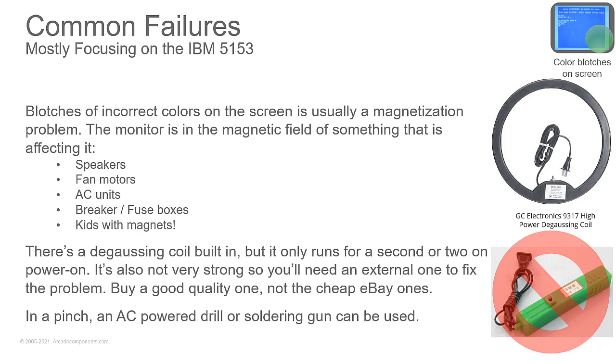But anyway, those blotches of color on the screen are typically what happens when you have magnetization of the picture tube. On arcade games, it can be just as simple as turning them 90 degrees. It could be that you have a speaker nearby, or if you have an arcade cabinet, you put the wrong speaker above the monitor. You needed a magnetically shielded one, and you put a standard car speaker in there. Or you're using your home stereo speakers next to your computer monitor, and that will cause you problems.